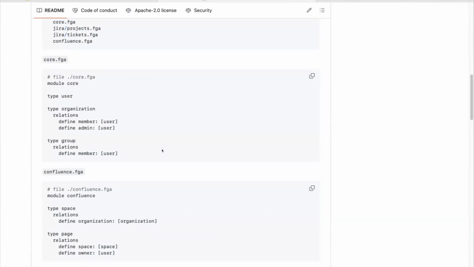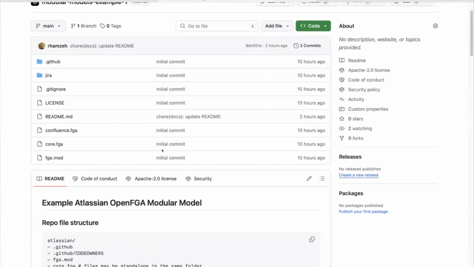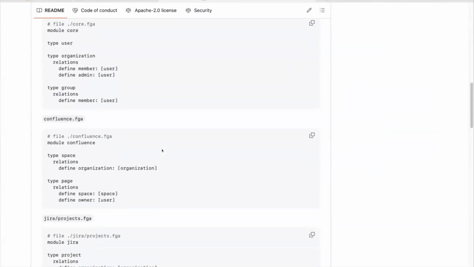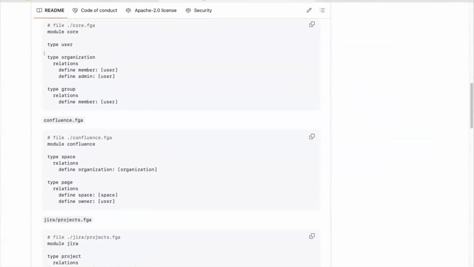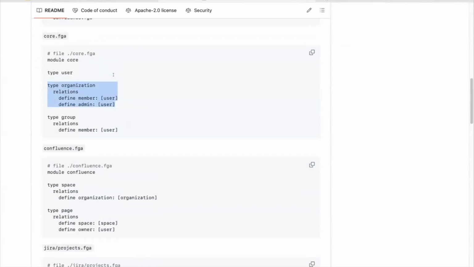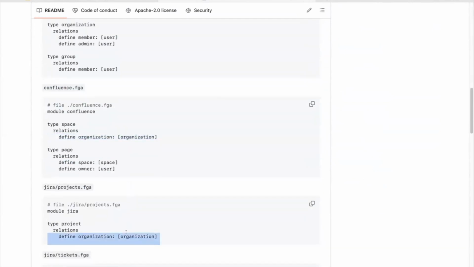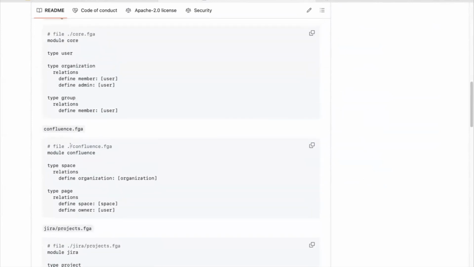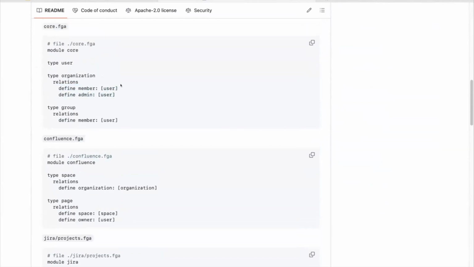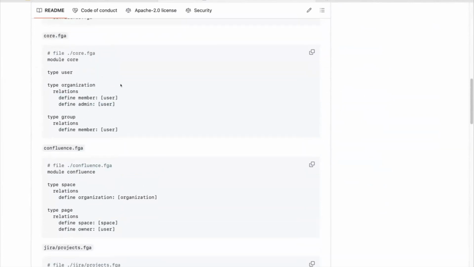Perfect. Yeah, that is a use case that we discussed. Just let me see if I understand it correctly. It would be similar to saying you have organization here, that is in the core module. Organization is referenced by every other module, and you want the members of the Confluence team to add a new relation here. Yeah, exactly.